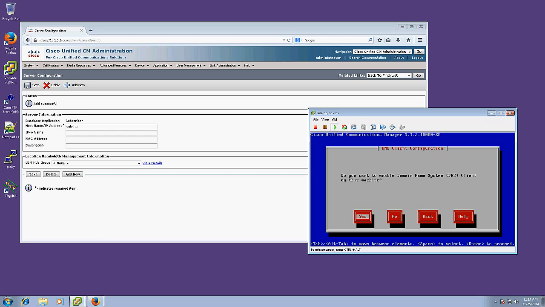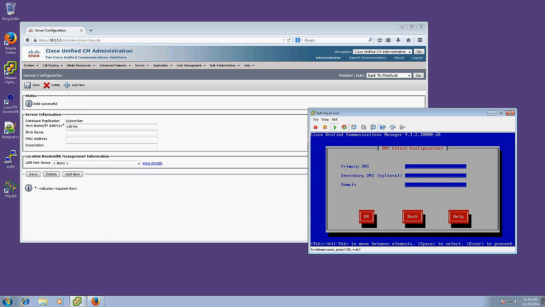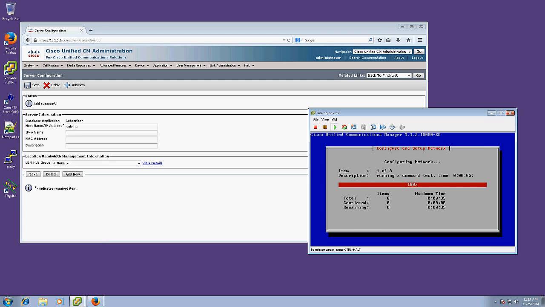Okay, are we going to use DNS? Yes, we are. DNS server 10.1.6.8. Domain beyondvoip.net.